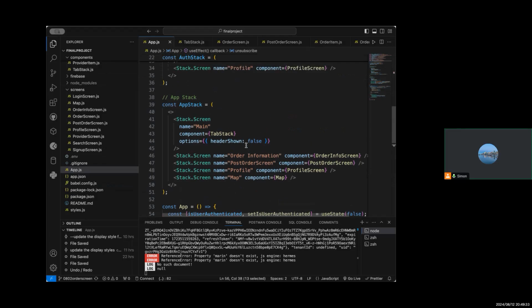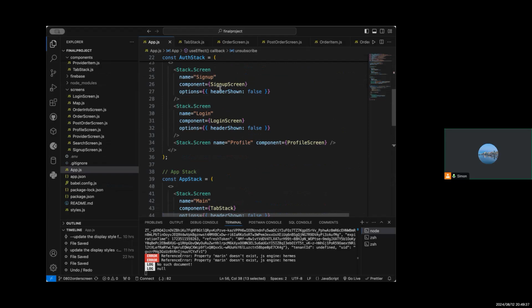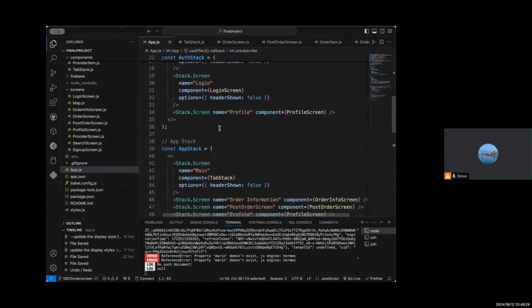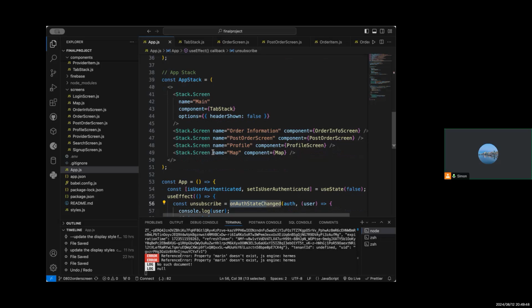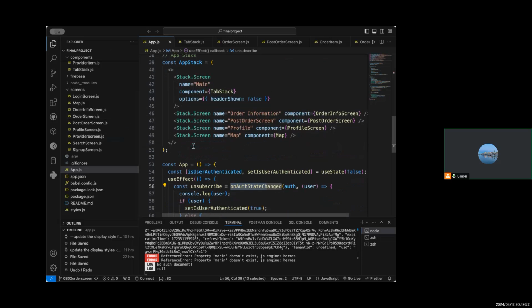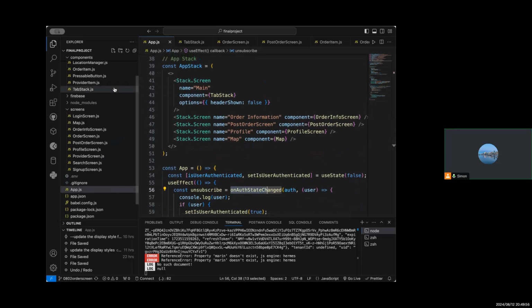As I said, my part was the sign up and login page and profile, and the whole part of the post order screen, order information, and also the provider screen, order screens, and map. First, start by looking at the tab stack.